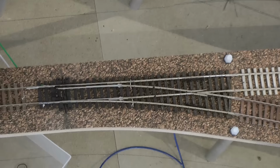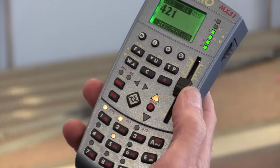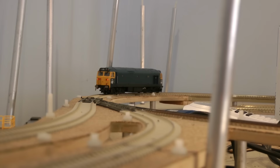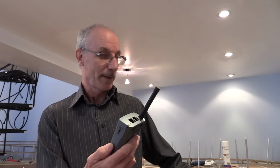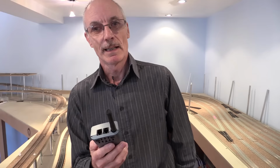So she's moving now, so what I'm going to do next when she comes round here is literally put the throttle down to zero and you'll hear the engine notch down. But the actual locomotive is keeping going as per the prototype. And it will keep going for quite a long time. I think one of the tests I did for a Heljan Class 26, running at speed step 128, took a scale mile to come to a halt.